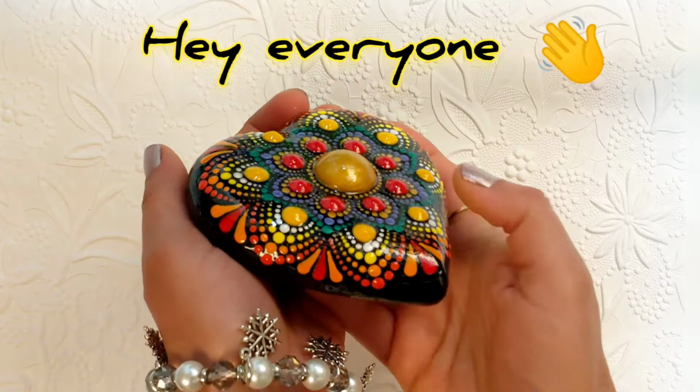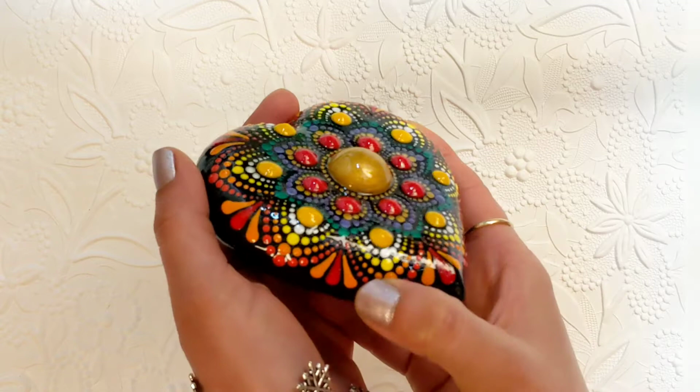Today I want to share how I make bumpy and puffy dots on my mandala stones.